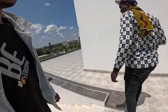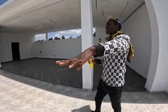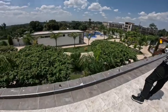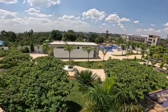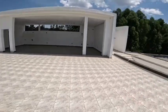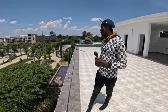So this stuff now is called a club, but you can even check how it is. Whoever will be sitting here will be seeing everything. You can even check how the trees are trimmed here, and it looks very fantastic from up here. Exactly. So it's going to have some shelters. Maybe they're going to place such metal rods so they can provide shelter, and for people who like the outdoors, it's going to be done in this position.